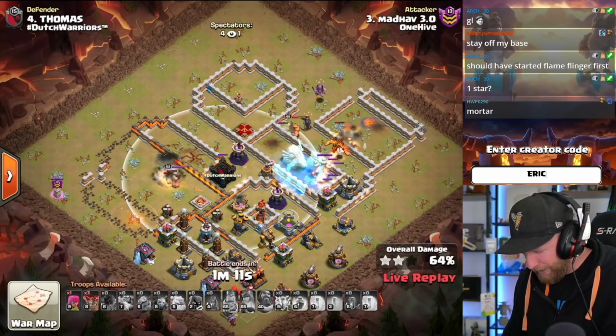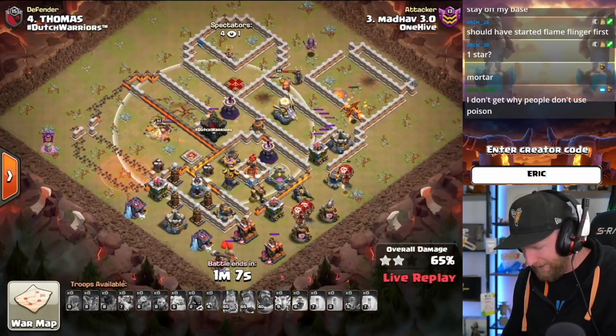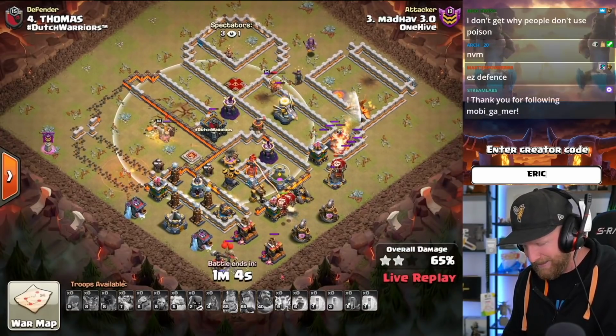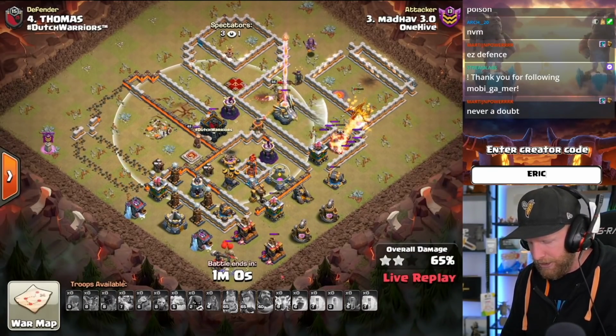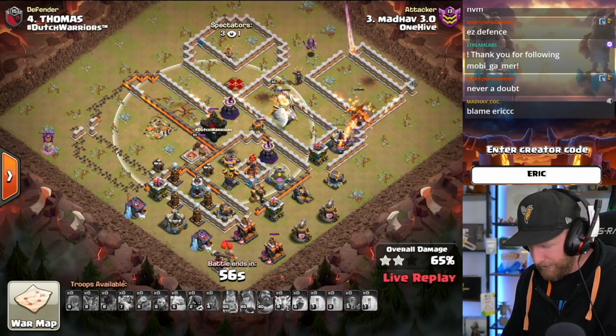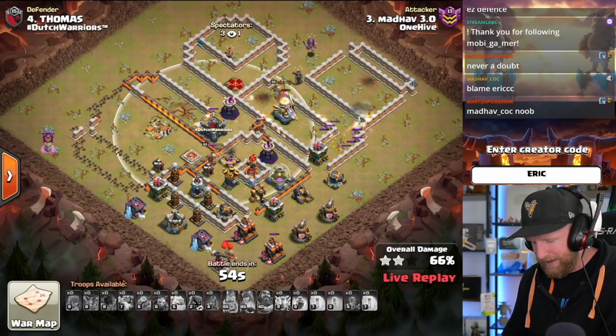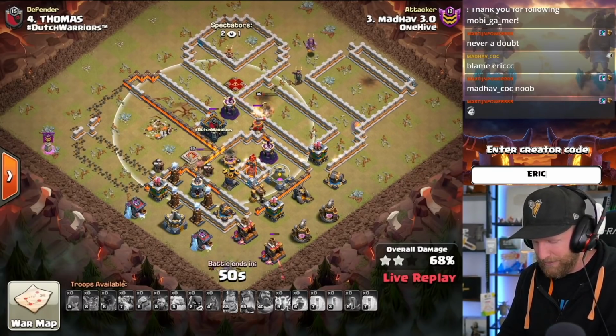But MADHAV is going to look like he's fallen short on this one here, as the Flamethrower did not do its job completely. Even a mortar can do a lot of damage to that thing. It is very, very vulnerable, guys. It's a defense. MADHAV falls short. He's up a lot of base.